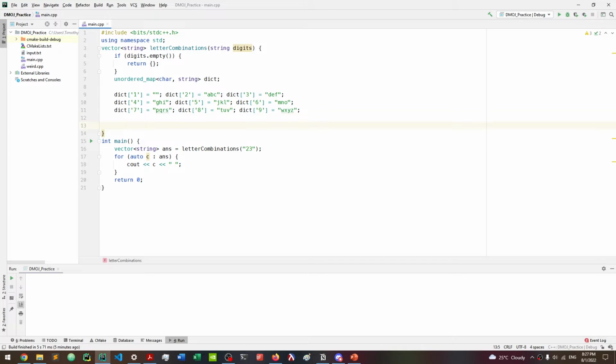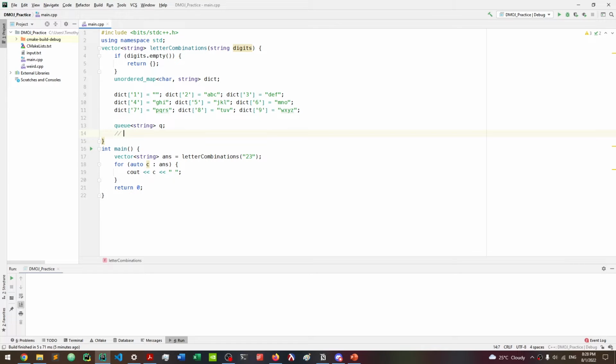Okay, so the first thing that I'm going to do is create a queue which is full of strings. This queue will store strings because it will store our answers that we found so far. So whenever we see a number, what we're going to do is extend that number and try all the letters with a new number.